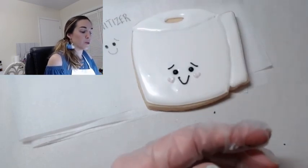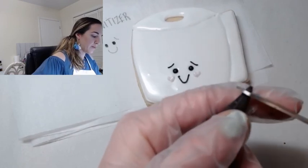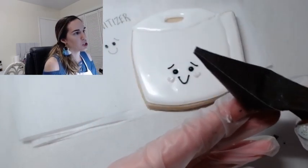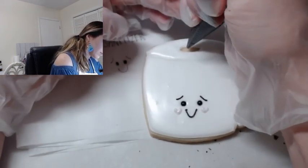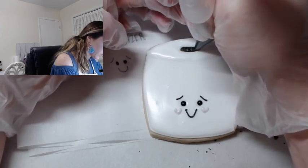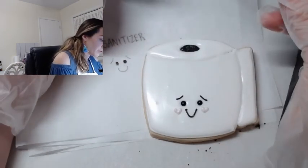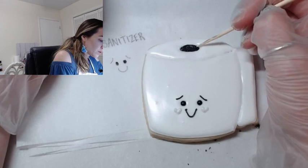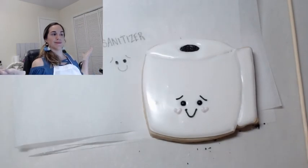Okay, and then, very last thing, since we're all done, you're going to cut a little bit of a bigger hole, not too big, but about like that much, and we're going to just fill this middle part in with the black, squeeze out quite a bit. And then if you want, you can use your toothpick to sort of make it go where you want it to go. Okay, and that's it.